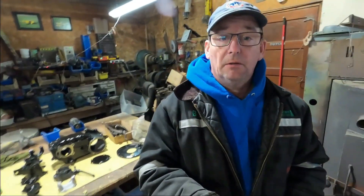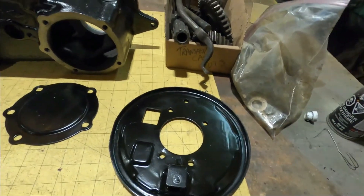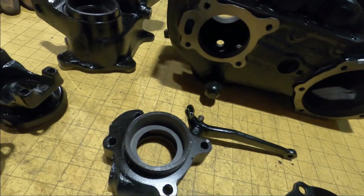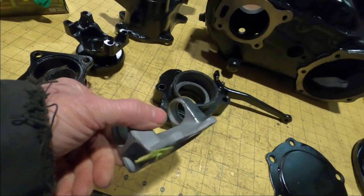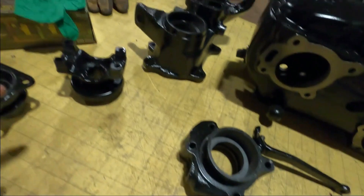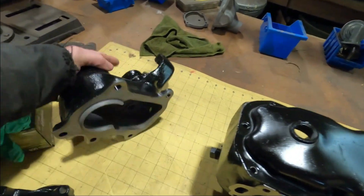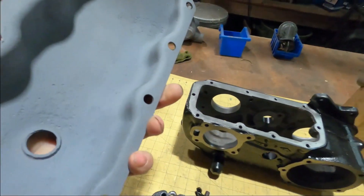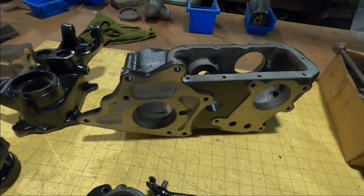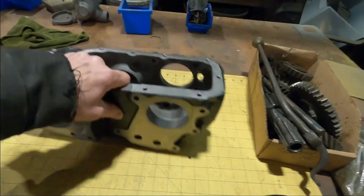The transfer case has been fully disassembled and the parts have all been cleaned up, sandblasted, and so on — all the external bits, mostly. Let's have a look at how they look now. There we can see the emergency brake backing plate, the rear cover for the transfer case, the speedometer drive housing. This is one of the yokes — hasn't quite made it to the paint shop yet. That's the front driveshaft yoke and this is for the rear driveshaft. Here is the shift housing, all cleaned out. The oil pan is all cleaned out, sandblasted, and painted. And the case is all cleaned out and ready for reassembly.